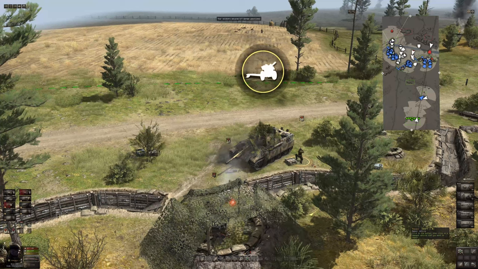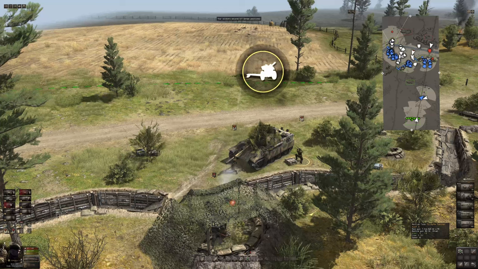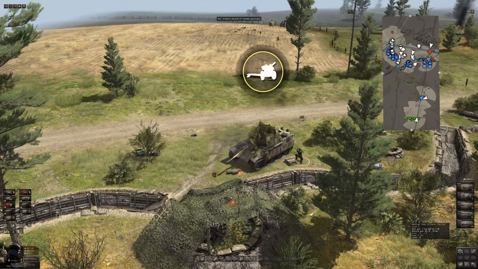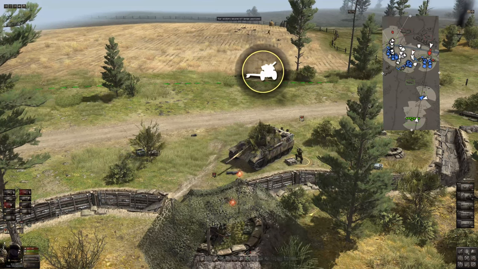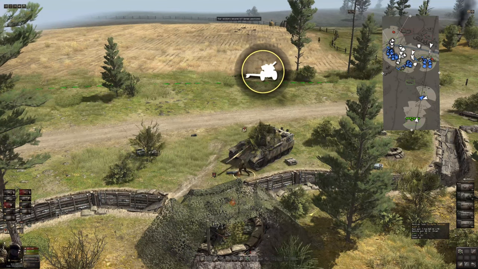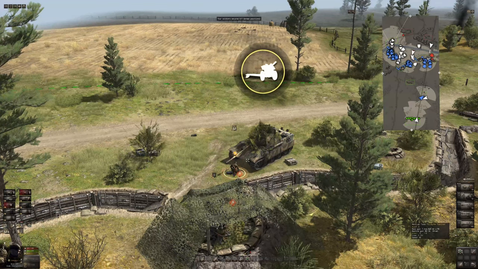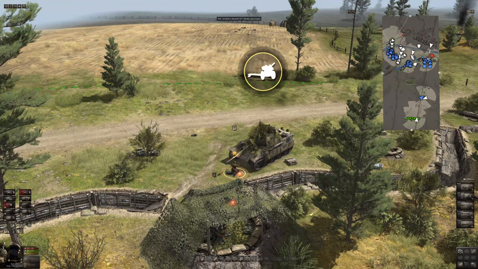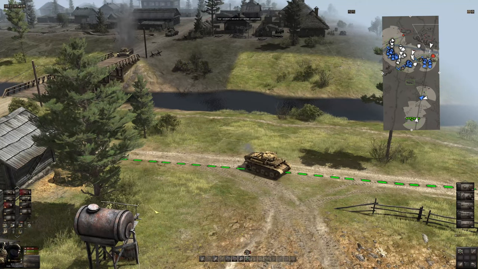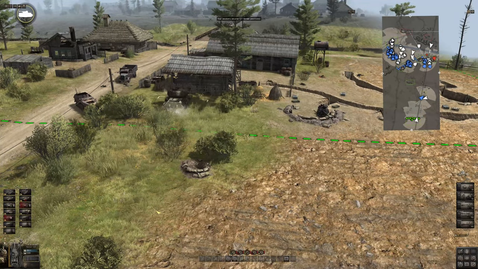Anti-aircraft gun kills my own man. Stop it. Stop it. What's that all about? Tanks come to the bridge on the right hand side, that's holding easily. Some help.